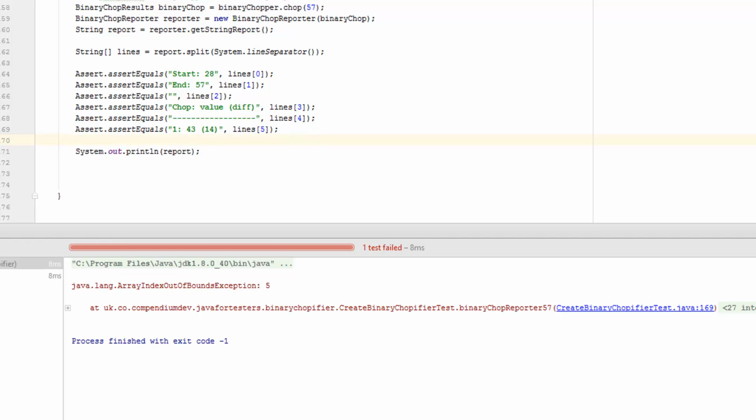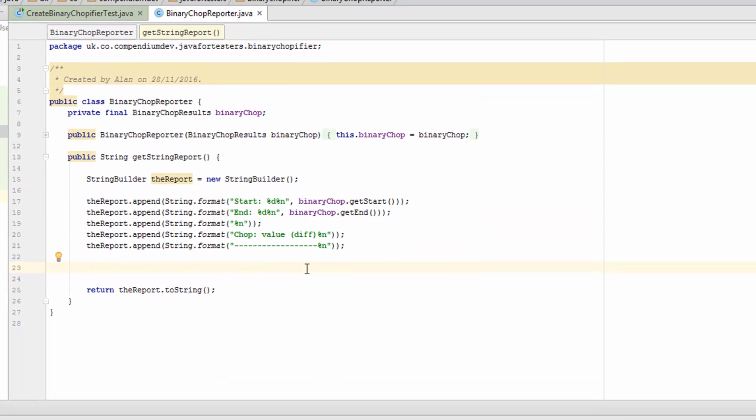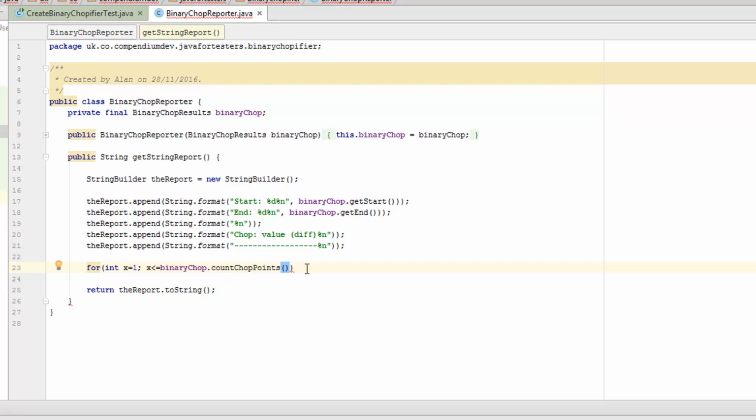Excellent. So I could make that test pass just by putting in the hard-coded line, but I'm going to do this properly. So I'm going to put in for x equals 1, x is less than or equal to binary chop dot count chop points, x plus plus.